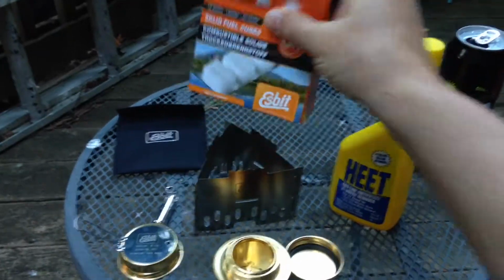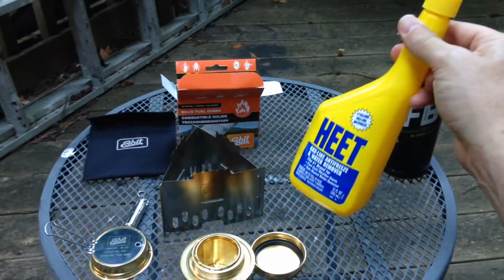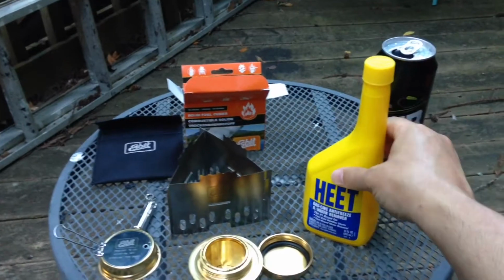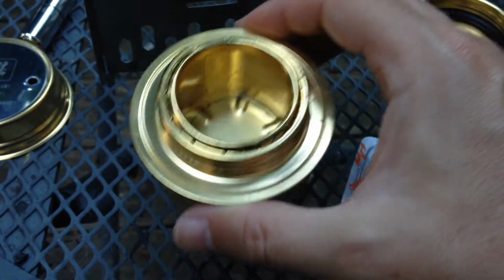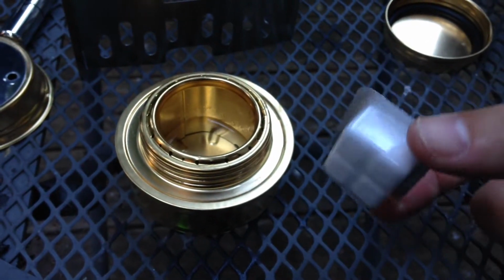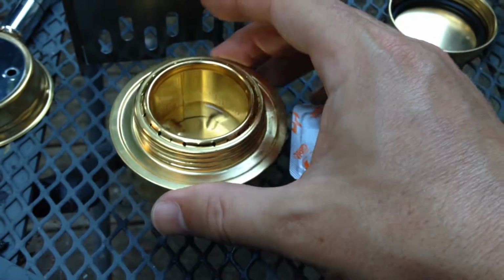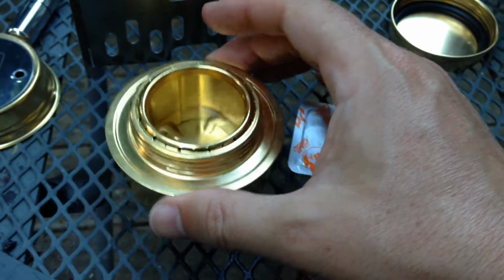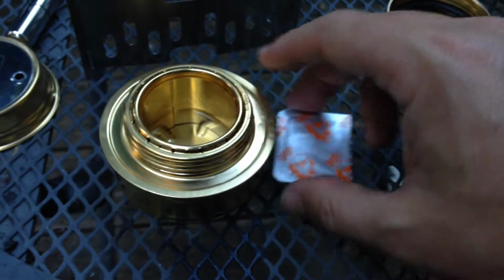This is lighter, the solid fuel. This box is a little bit lighter than, yeah, this is a little bit heavier. If I feel this, it's liquid. It's about the same as any other type of liquid. It's kind of heavy. Now when I compare the weight of a little bit of yellow heat in here in the brass Esbit in comparison to 1 cube, there's no comparison. Obviously the brass Esbit is still pretty light, and it does burn for longer. But this is obviously lighter. Just 1 of these is lighter.